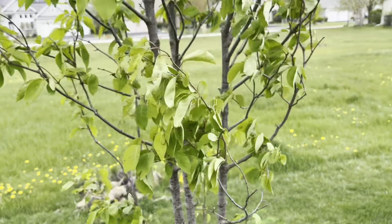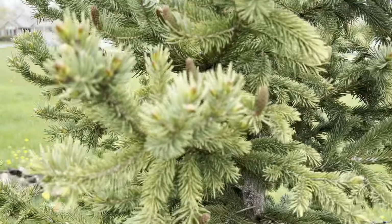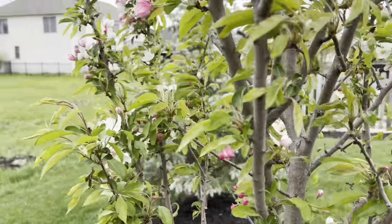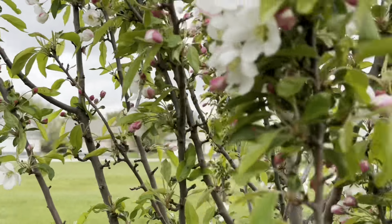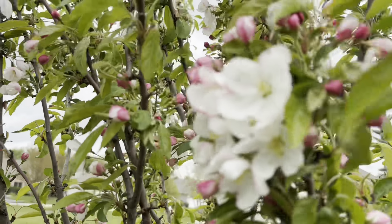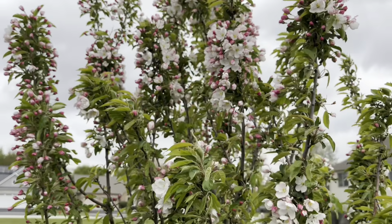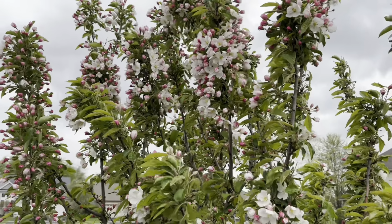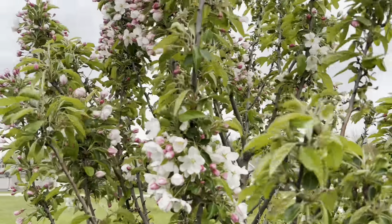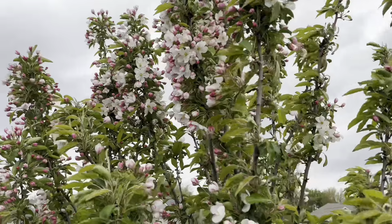And this lilac, I think, is finished. Another Black Hills spruce, pine cones are pretty standard on that one. But this is a beautiful tree. When I use the app, it just says it's an apple tree, but I believe it is a flowering crab apple. So it's quite pretty. Last year, it was a really short bloom time. And in Canada, I always planted a crab apple tree for my daughter, who's born first week of May, and it always bloomed the week of her birthday.